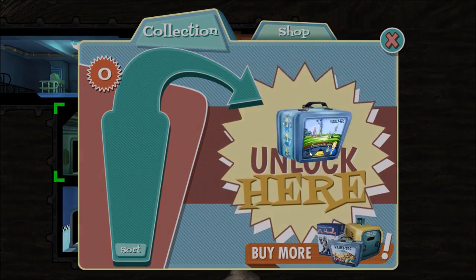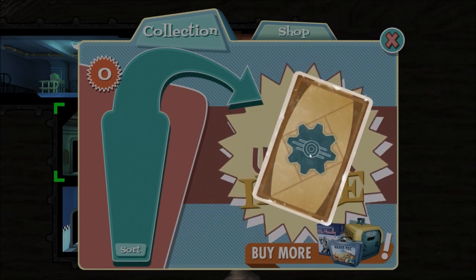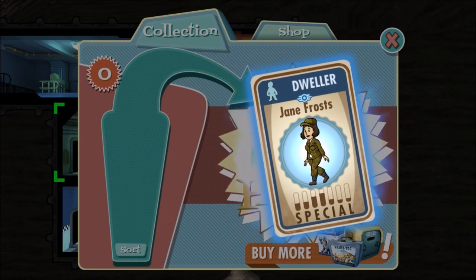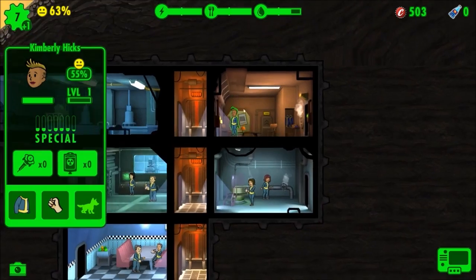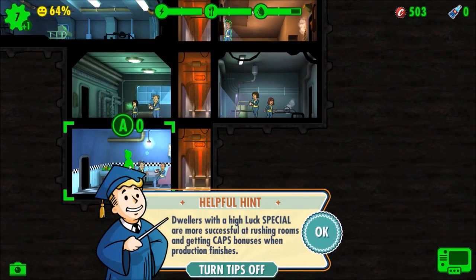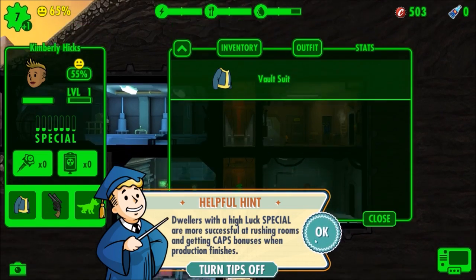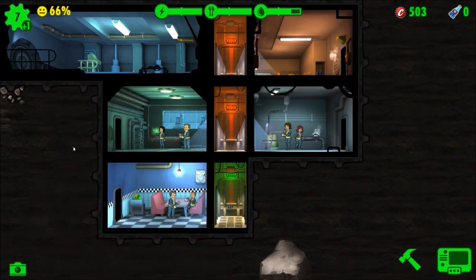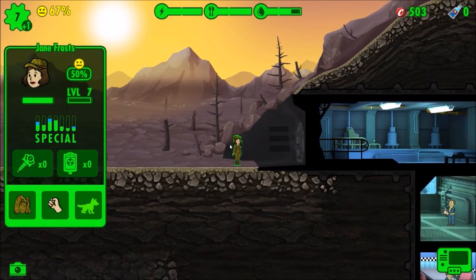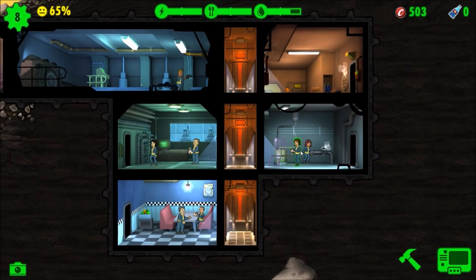So let's open up the first lunchbox. Food, not bad. Caps, not bad. Junk. Ooh. Actually. What are you? You're useless. You can defend that. Take that. Close. Where are you going? Alright. Strength. And the power. So water treatment is kind of lacking, but it should be fine.